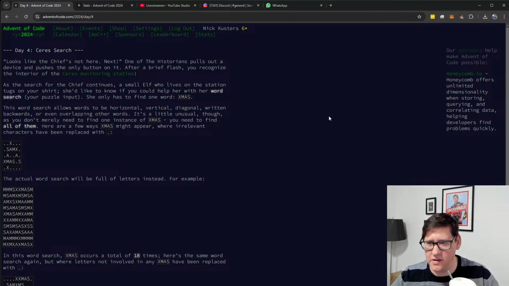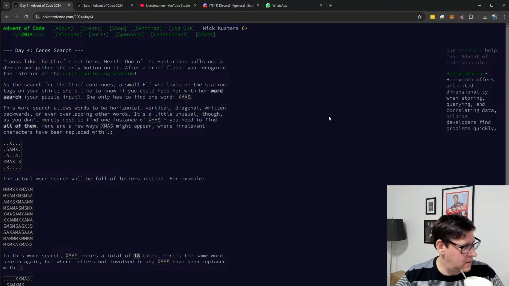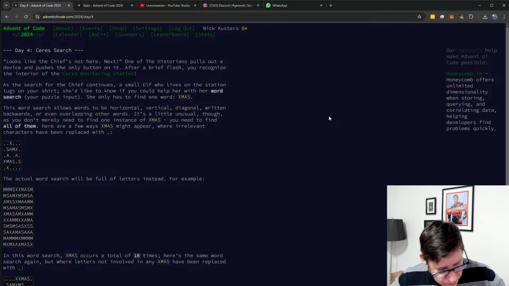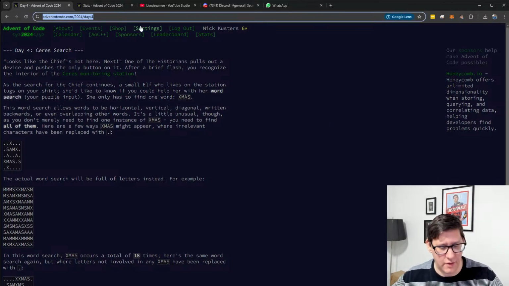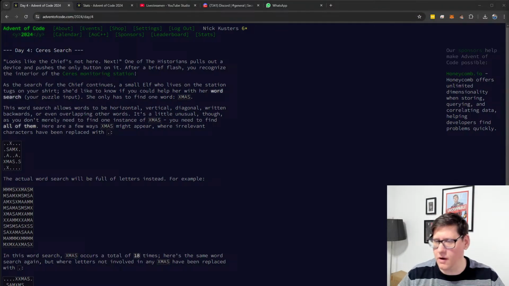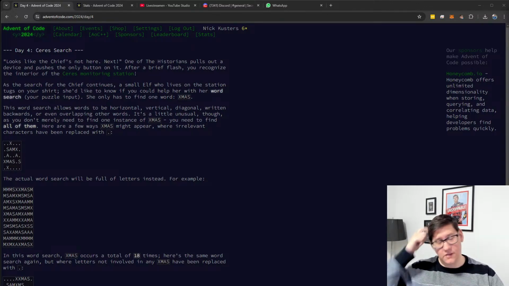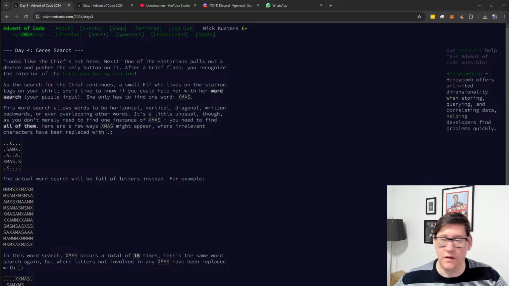Just got my cappuccino ready, so I think everything is working, so I'll start to read the problem set for today. For those that don't know, Advent of Code is a daily programming challenge that consists of 2 parts. Let me just put it in the chat and pin it. Should have probably done that before as well. So you can read up on it, do it yourself. You can also go back to previous years, and it's a lot of fun to do.